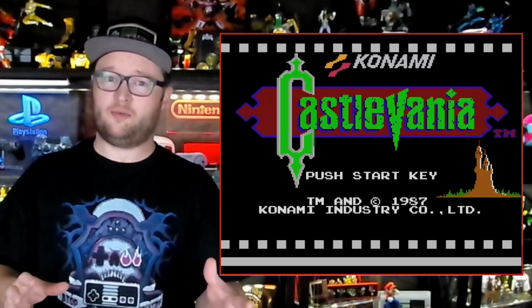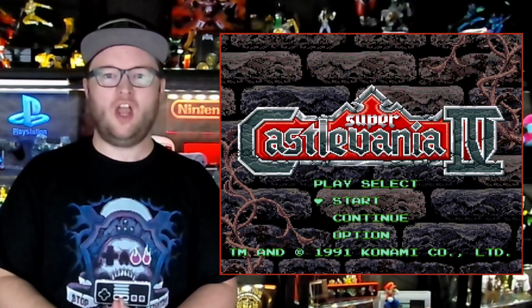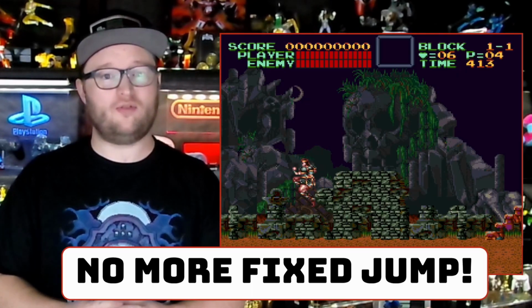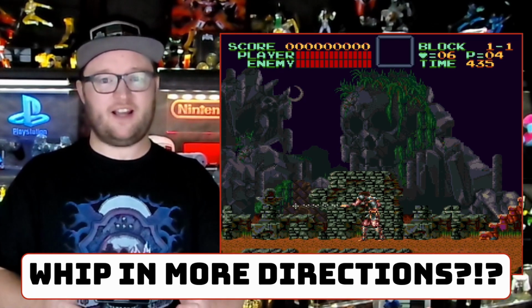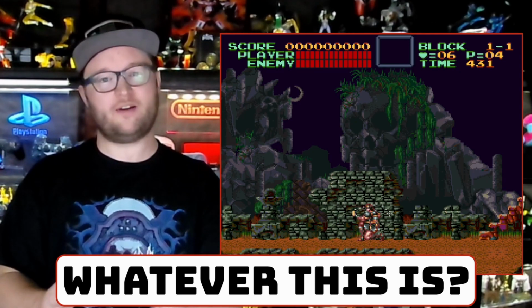Right after this experiment, I wanted to compare the original Castlevania with Super Castlevania 4, a retelling of the same story. But Simon's controls have now improved, and the whip has become more versatile. This changes the level design, the enemies, and the power-ups. But how does it change the difficulty when compared to the first game?